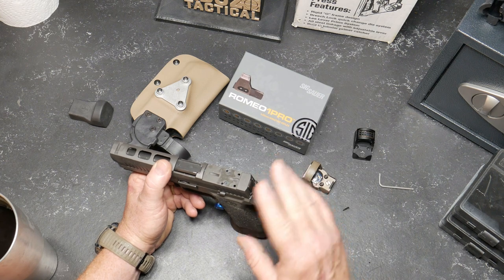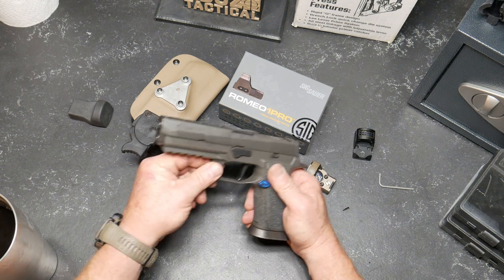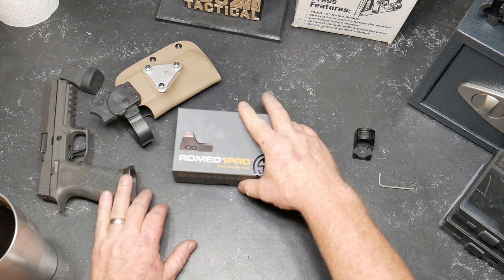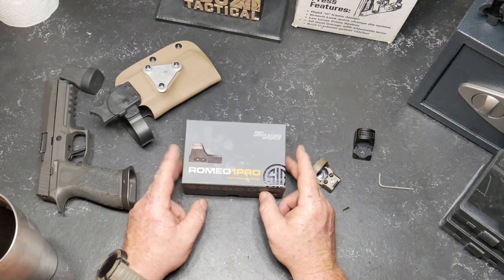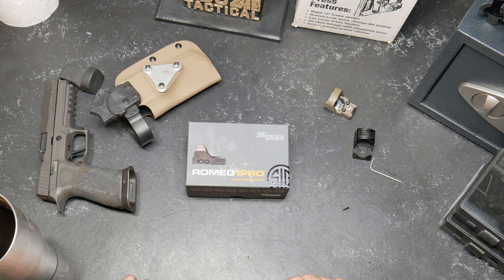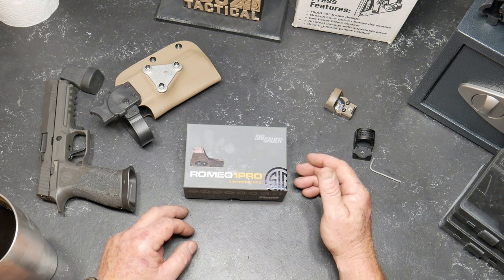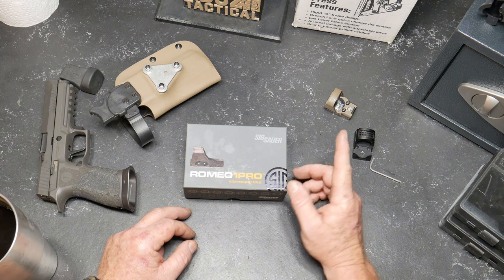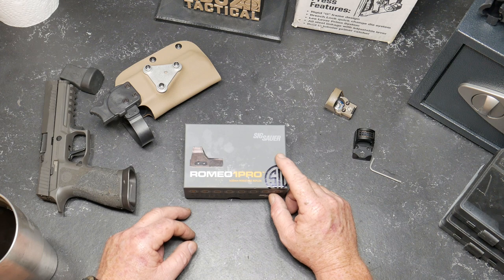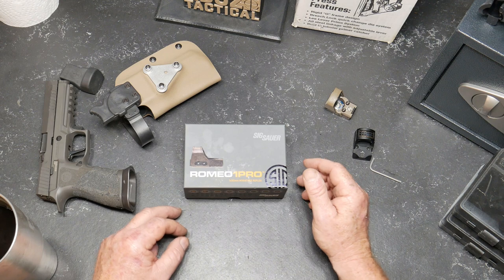But I don't have that problem with this, and we're not put in a position where I really need something like that to happen. Actually, I could peel this part off. That's for my light to go on here. So here's the deal. The guys over there at Optics Planet sent this out to me a while back for a promotion they were doing when Sig had a really big heavy sale going on. And out of the blue, I'm like, wait a minute. Talking to my good friend Val, Bonnie Curious, he's like, do you know the Romeo1Pro will fit that? And I was like, wait a minute, I have one. So disaster averted, to be perfectly honest with you.